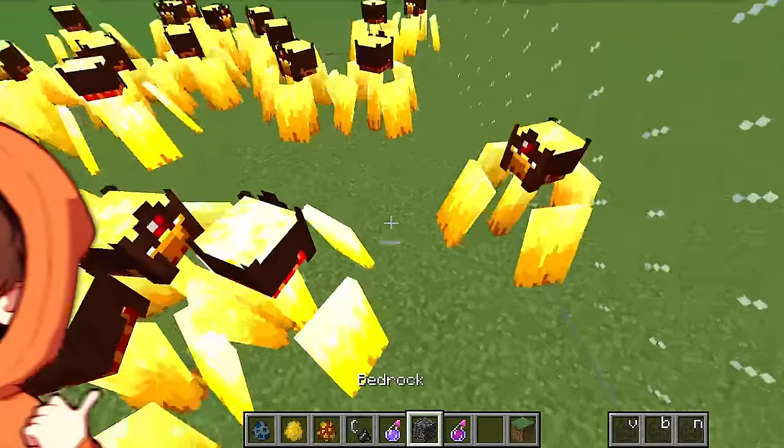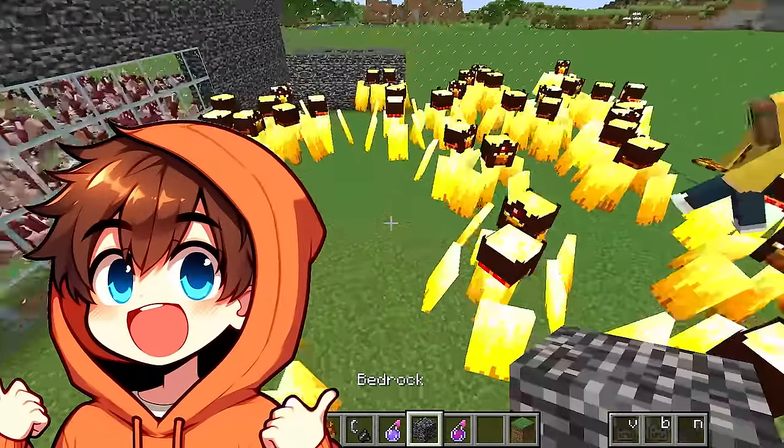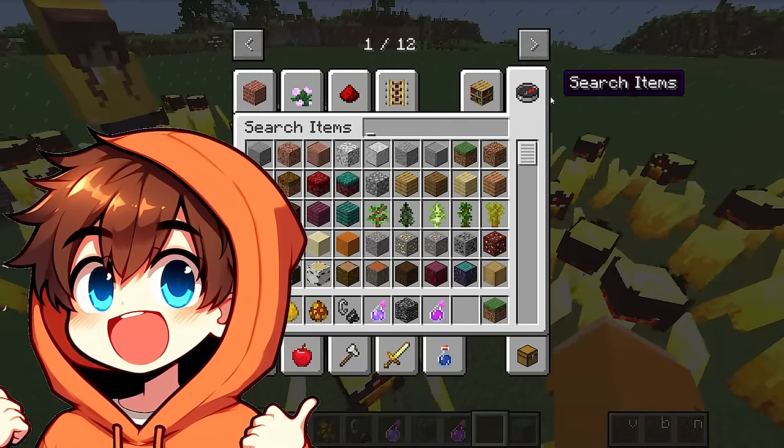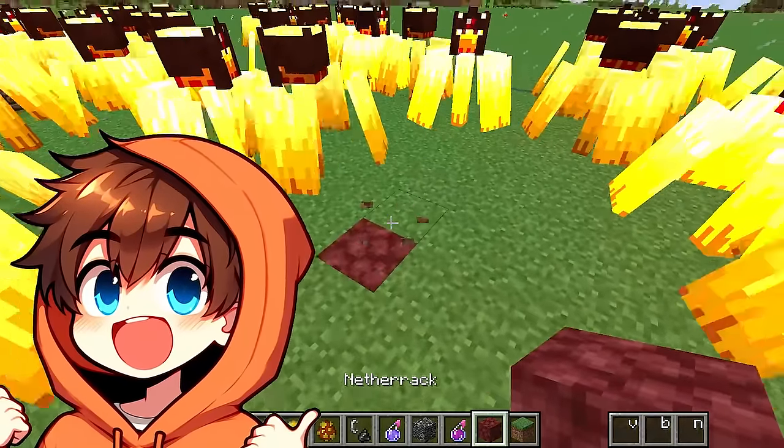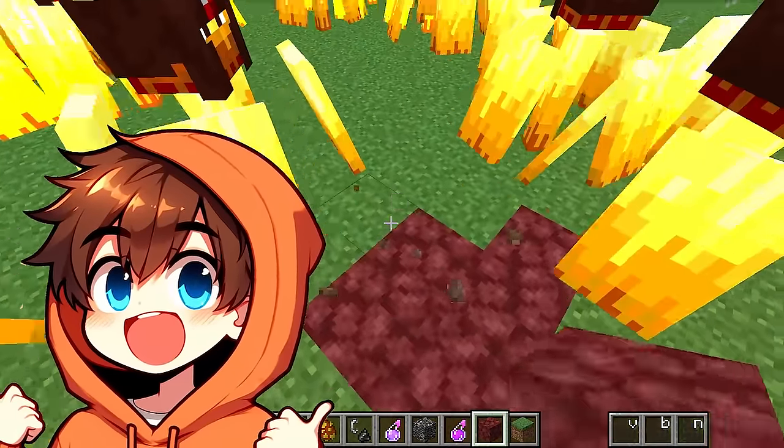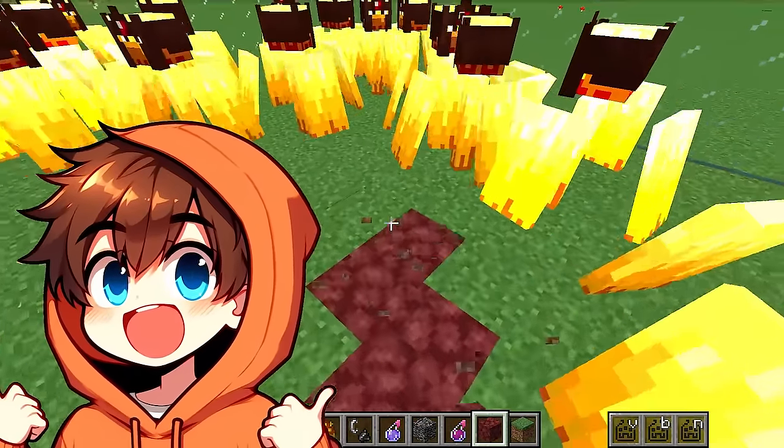Whew, perfect. All right, Sophie, I think we should make some changes to our side of the arena to make sure that we can win this mob battle. So I'm gonna get some netherrack and I'm gonna make this side nether theme. I think they will really appreciate this and hopefully that will make them more effective.